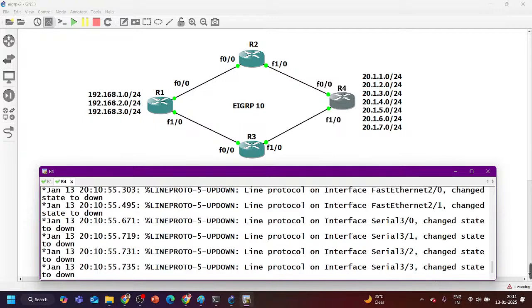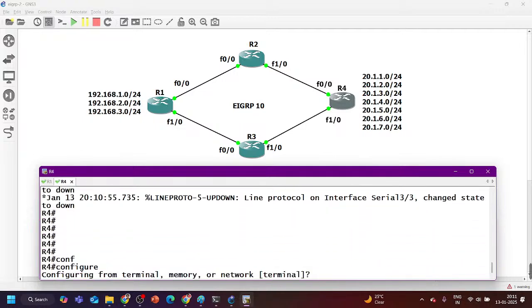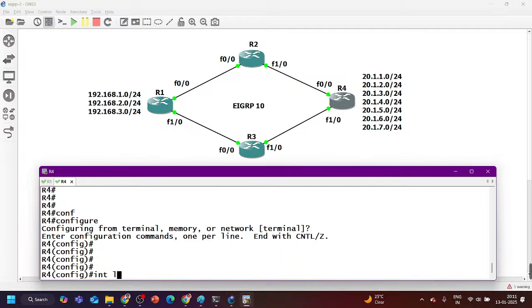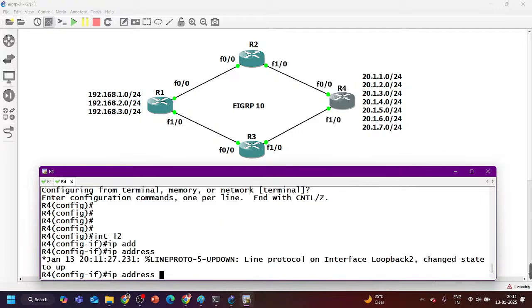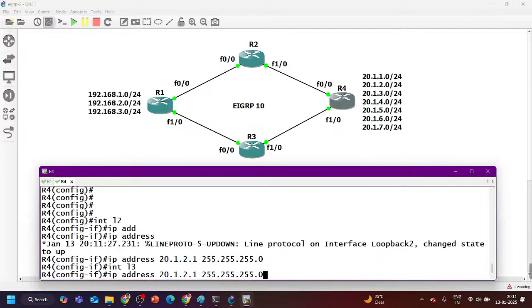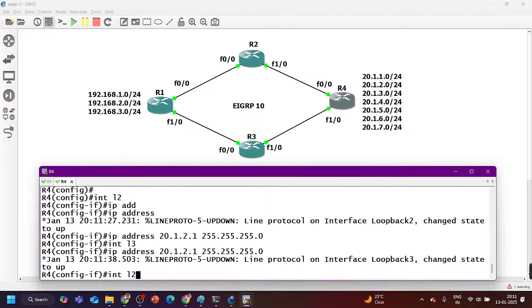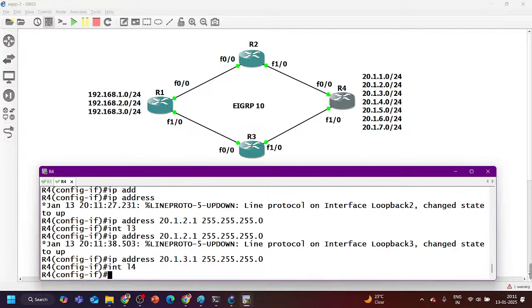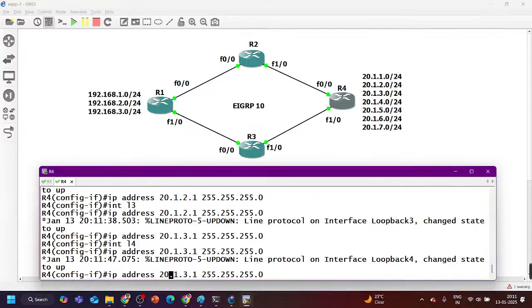Let me create some more loopbacks on router number 4. Interface loopback 2, IP address 20.1.2.1 255.255.255.0. Interface loopback 3, IP address 3.1. Loopback 4, IP address 4.1.